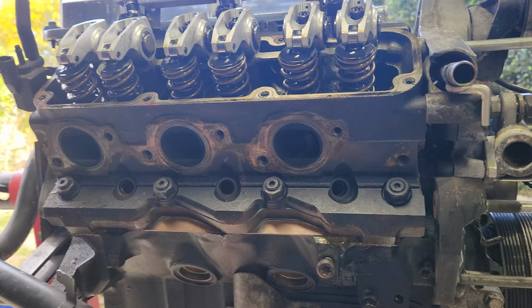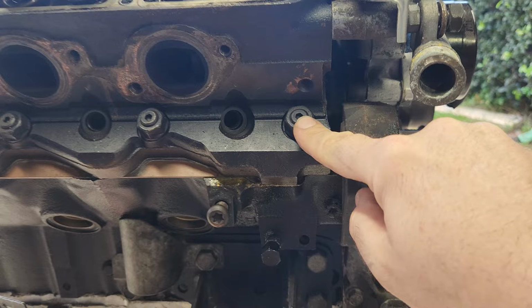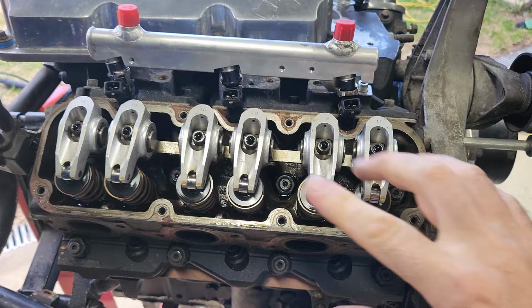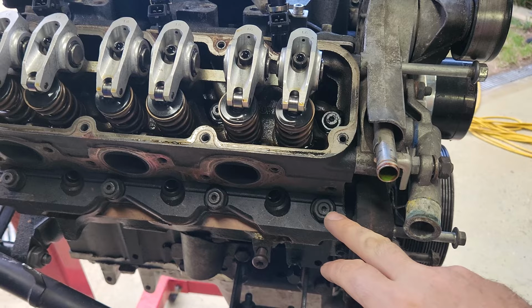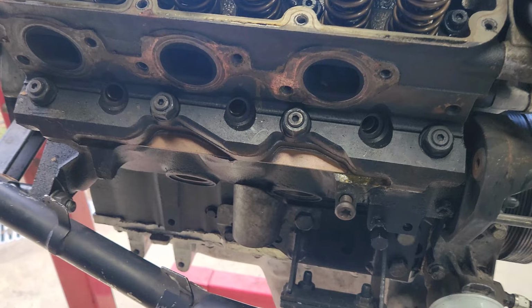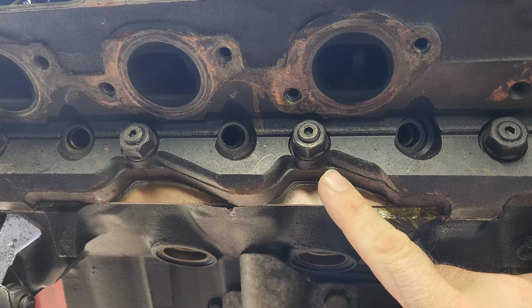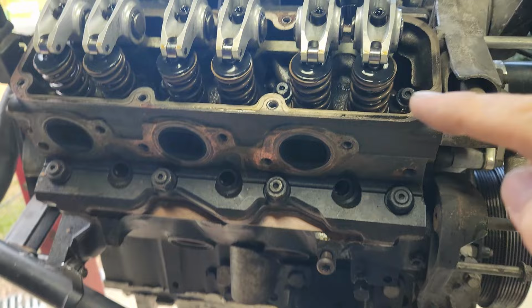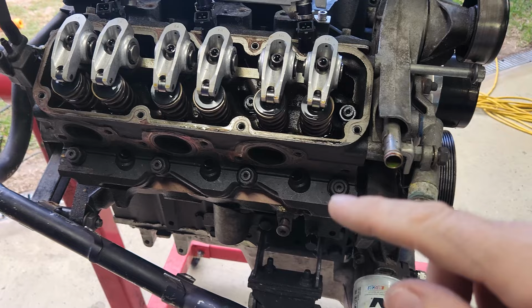These aren't the factory head stud size anymore, so we've upgraded to a 1/2 inch head stud. The block has actually been drilled and re-tapped with that sizing, so that will allow much better clamp force. I believe when you tighten these, they're now up to 115 foot-pounds of torque. I can't remember the number, but I think that's around about that. And that's because I don't run a multi-layer head gasket anymore. One massive sheet of copper, and this block has been decked, machined and firinged to suit.